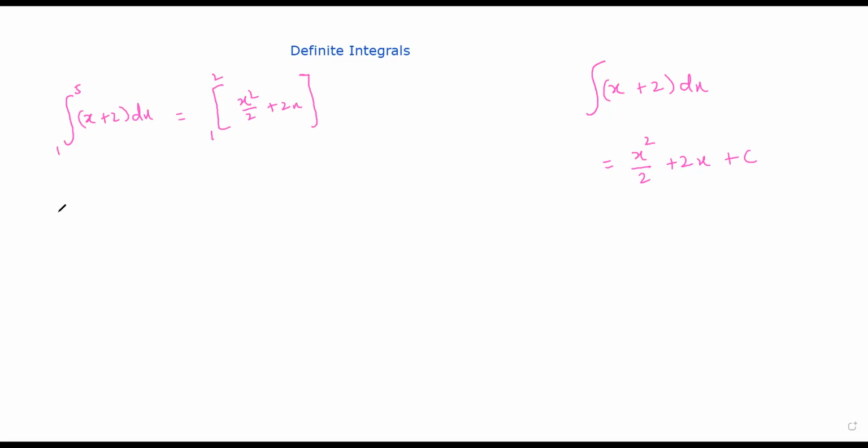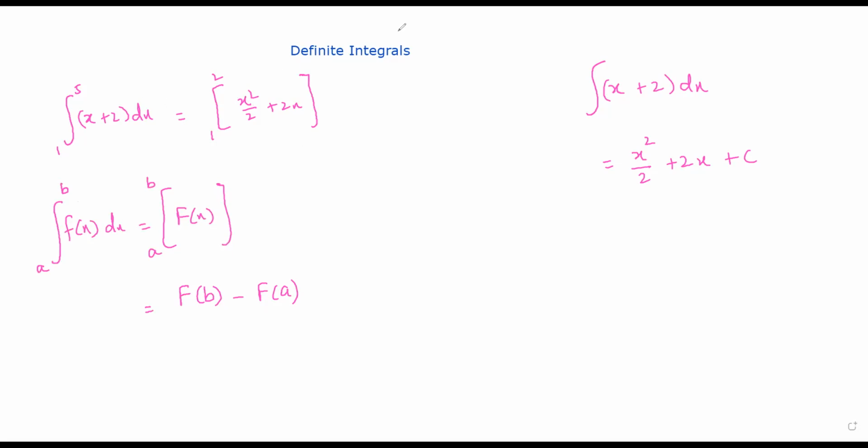First, look at the rule. The rule is that if you have to find the limit from a to b of the integral of f of x dx, suppose by integrating you get capital F of x, just to keep a different name here, and this is limit from a to b, then this becomes F of b minus F of a. And that will be a numerical value.